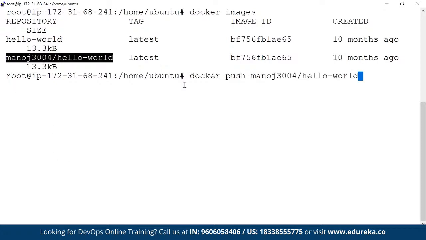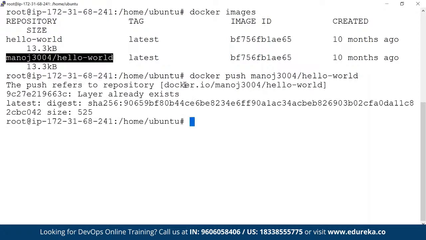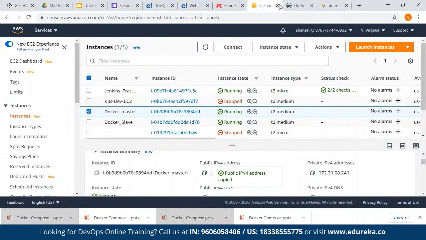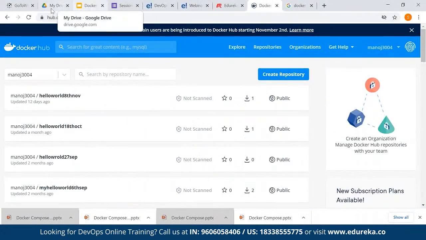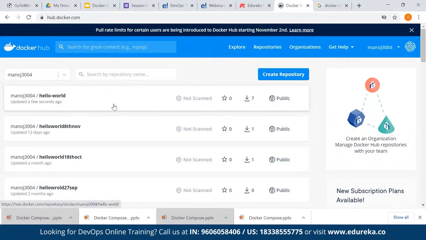This will be pushing this image to my remote repository, which is Docker Hub. You can see here it is pushing my image to Docker Hub. If I come here and refresh it, you can see here updated a few seconds ago, the Manoj 3004 hello world image has come.